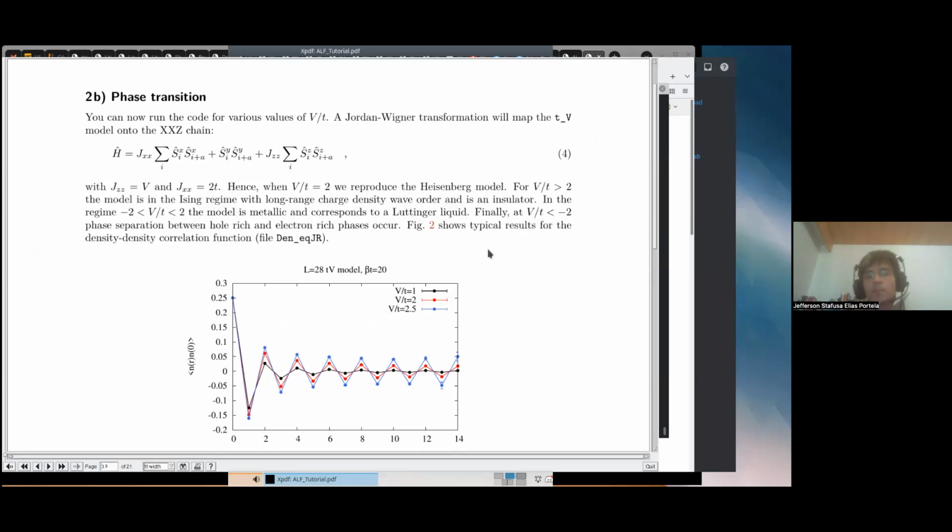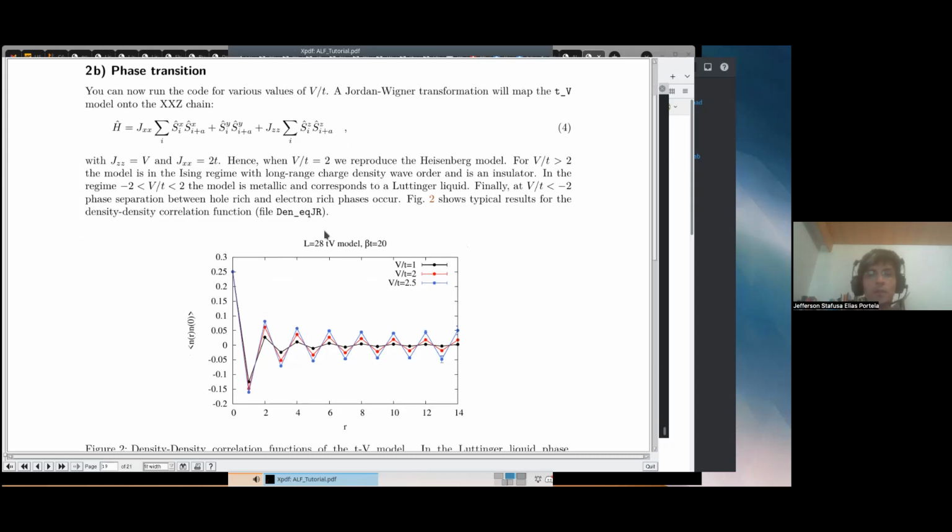Here we're looking at the density correlation over space, and for v_int equal to 2.5 you have these density waves, and for smaller values, especially 1, it decays very fast. So you can see this phase transition.